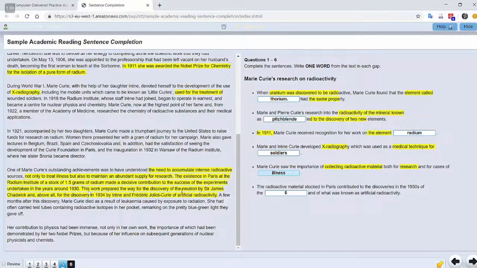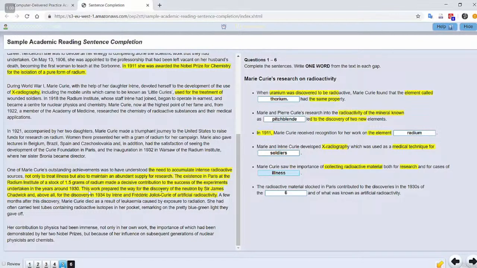So we took two sentences, and they're paraphrasing them into one sentence to create a question. This information comes from two sentences to create this question. So when we look at the answer choice, we have to read both of those sentences that were used to create that one sentence question.